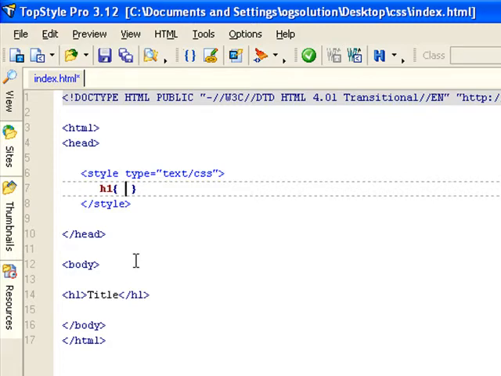Okay, let's say we want to change its color to red. That's all you do. This is called a selector. H1 is the selector. It's selecting the H1 tag within the HTML file. It's setting the property, which is color, to red. The property is separated from the value by a colon. You can have or not have space here. This will be the ending value, and then remember to end your rule with a semicolon.